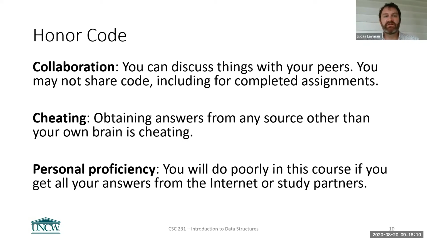I'm obligated to mention this. Collaboration. Okay, what do I allow in this class? You can discuss things with your peers, but you may not, under any circumstances, share code with your friends, with your classmates. This includes code for assignments that you have already completed and received a grade for. Simple reason is you got to know how to do this stuff, and copying code is plagiarism. And I fail you for the assignment if I catch you doing that, and I will catch you. I do every semester, unfortunately.